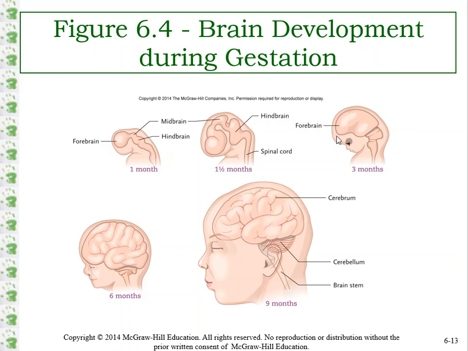So as you can see, at 3 months, you can kind of see the difference right here, the forebrain, and then maybe the middle brain here, and then the hindbrain. You can see that. But it really doesn't become very differentiated until 6 months. You can see these little crevices here. That basically means that things are becoming more specialized. And that happens a lot through experience, okay, and also neuroplasticity.